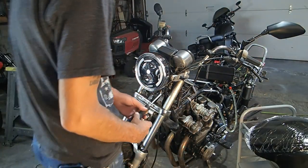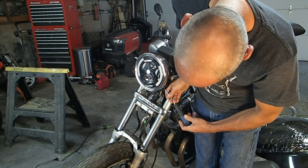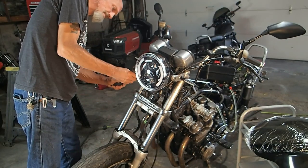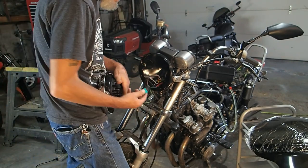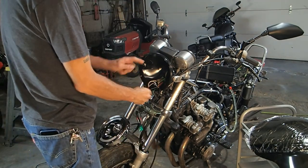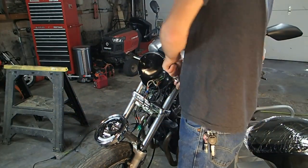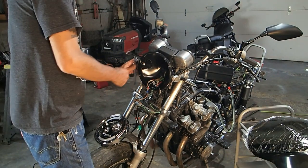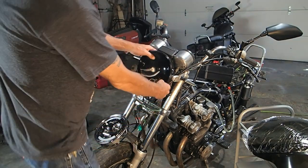The wires all end up inside this headlight, so we've got to get it off. Let's go ahead and do that. Remove the bucket and then remove the turn signals and try to move them down. All right, let's get this headlight bucket out of the way. I didn't put it on very tight.